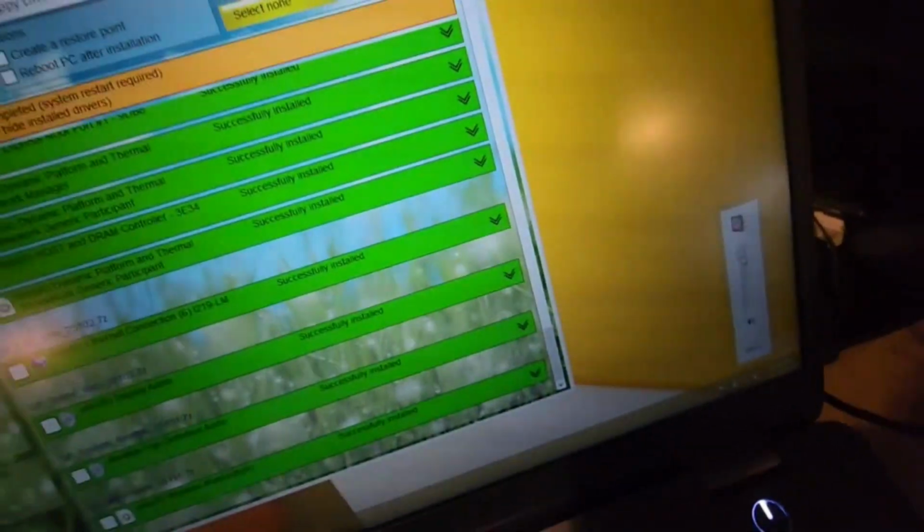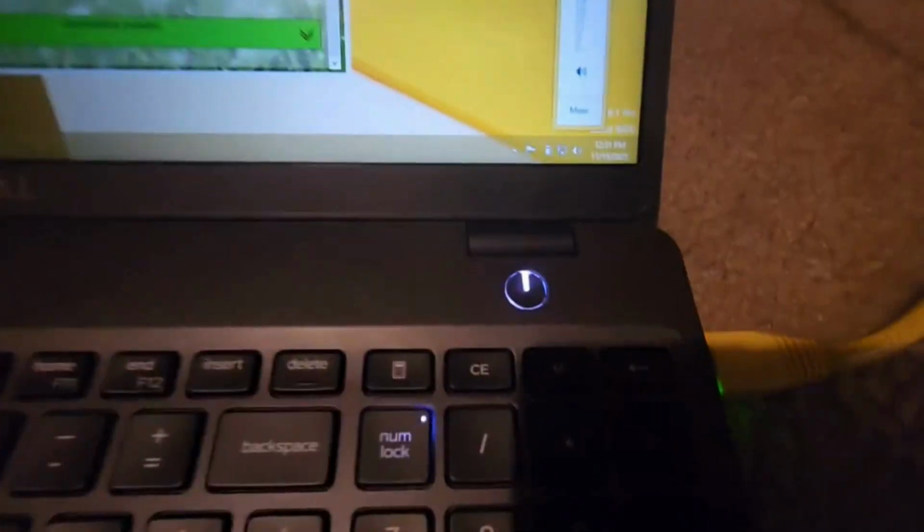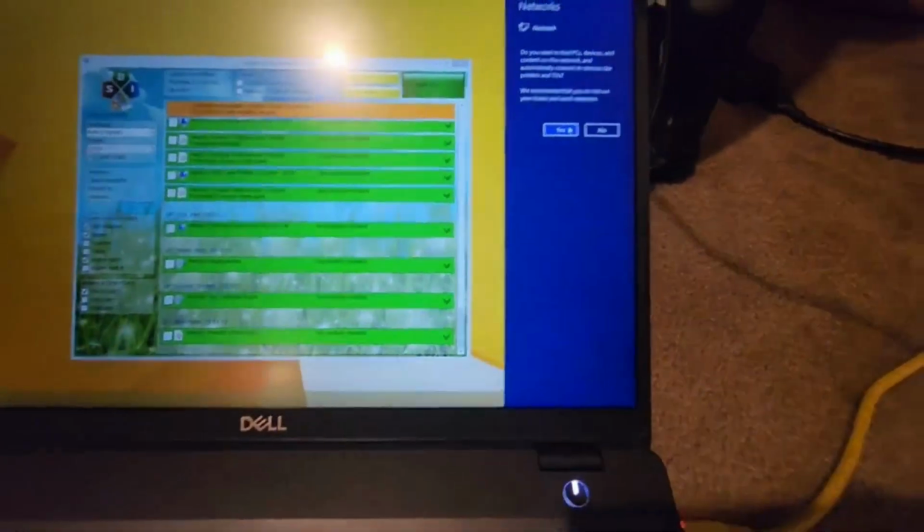Ethernet works too. Let's plug in our Ethernet cable. Yep, there we go, Ethernet is working. Look at that. Oh my gosh, we got connected to the internet now. We're actually on the internet now. This works. The Wi-Fi card obviously doesn't work, but Ethernet works.